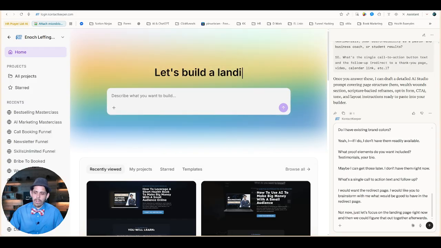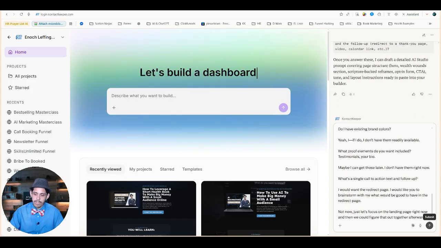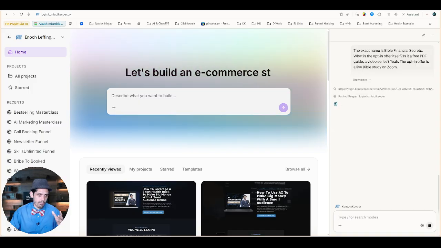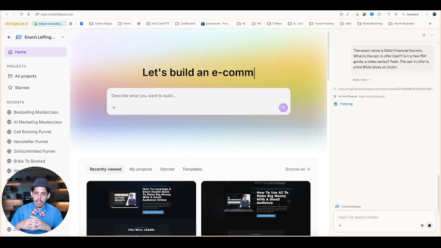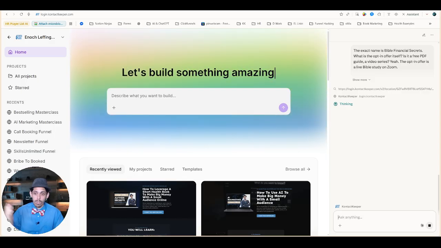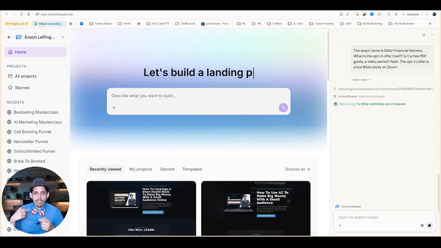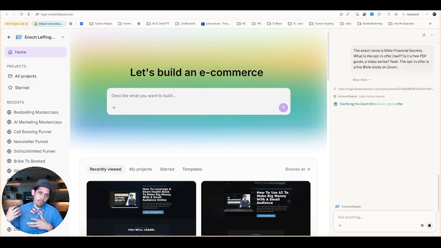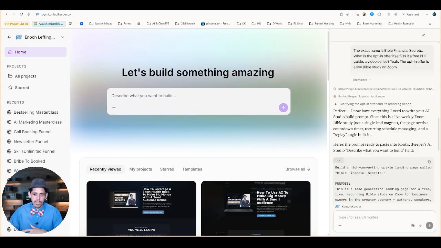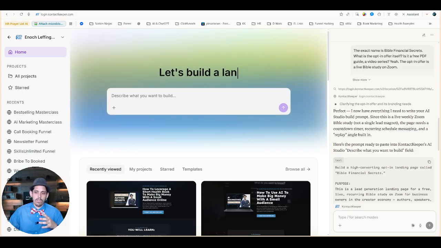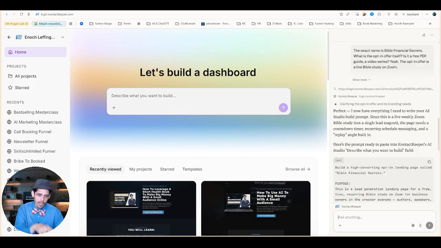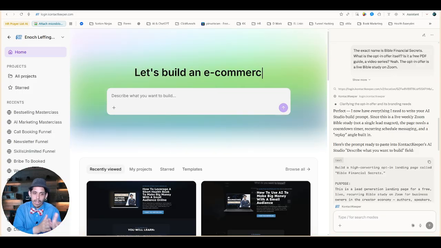See, this is another reason why it's great to chat with a chat AI, not a builder AI, because it asks a fantastic question like what's the second page going to be? Once they opt in, what's the next page? But I want a brainstorm buddy. I want a marketing consultant assistant to help me think of options. I have ideas, but I want to flesh them out and poke holes in them. You see what I'm saying? It takes a while for this to think and do stuff, so I want to be able to go back and forth while this is building.